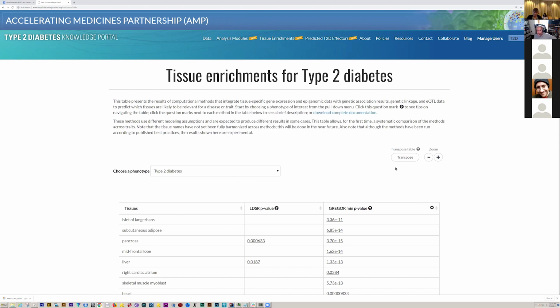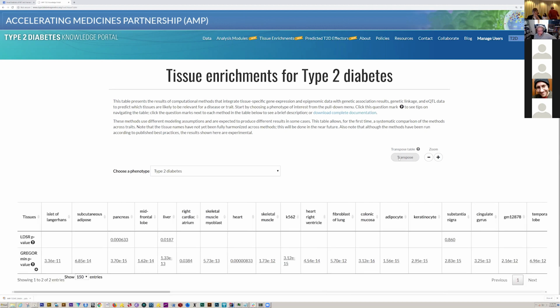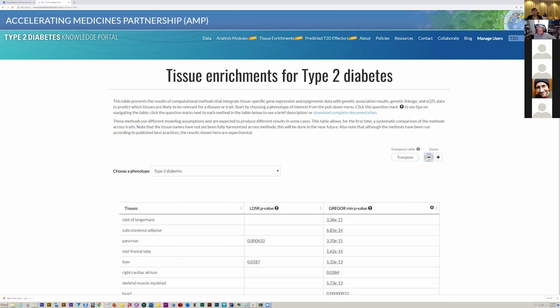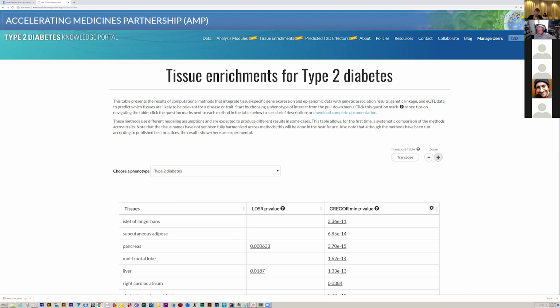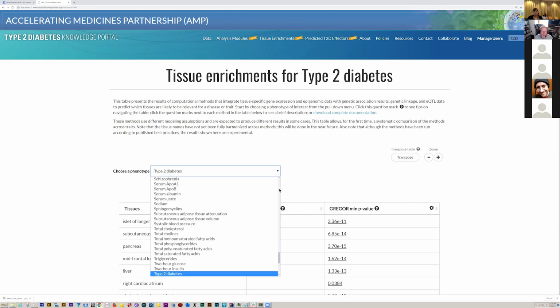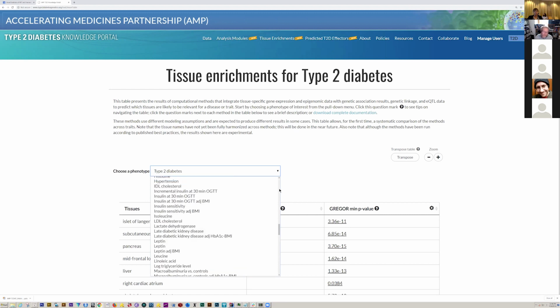Now, since this table is built using the same underlying libraries as the other tables that we've added recently, you can transpose it, you can zoom way out and zoom way in. So hopefully the idea here is that as we add additional tools, such as the variant table that I'm going to be working on later this afternoon, you will have a familiar set of tools to work with.